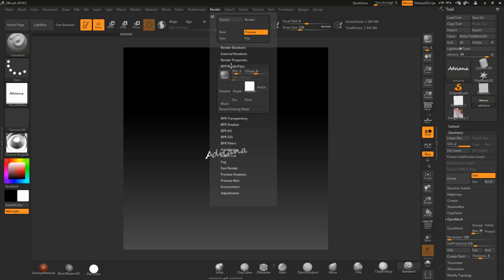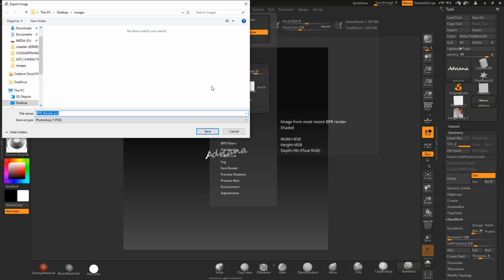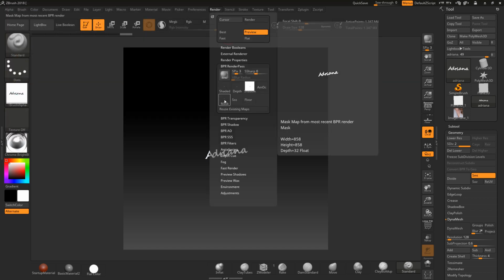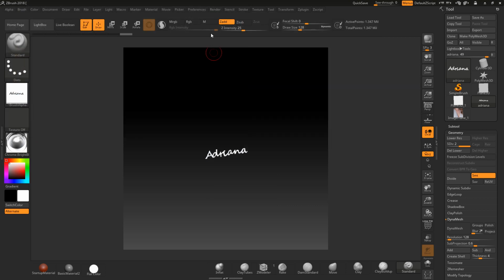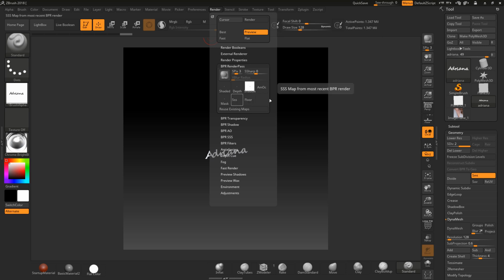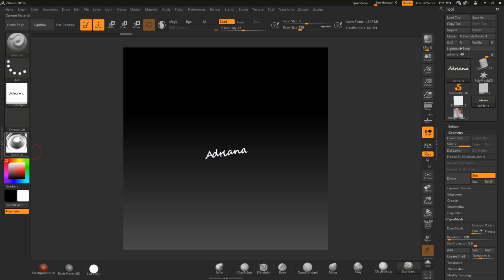And I want to go to my render passes, and you can see that I've got it here. So I'm going to save this one out. Just going to save it in my images folder. Then I'm going to go to render again, and the other one that I want is the mask. Okay, you might want to save out an ambient occlusion as well, or a shadow pass if you want to. So maybe we'll save the ambient occlusion. Oh, I haven't created one, but it doesn't matter, we could save that out.